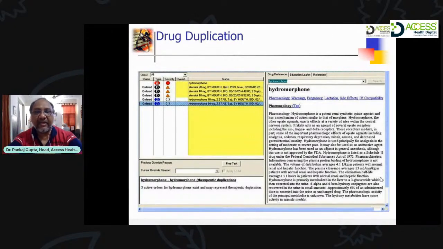It gives an alert to the physician and says, are you sure that all the orders are accurate, or would you want to delete two or all three orders and give a fresh order? So that is an alert that the system will throw at the doctor. Of course, clinical judgment is supreme. The doctor can decide, and the doctor can say, no, I need all three orders, and the system will say, all right, please go ahead.